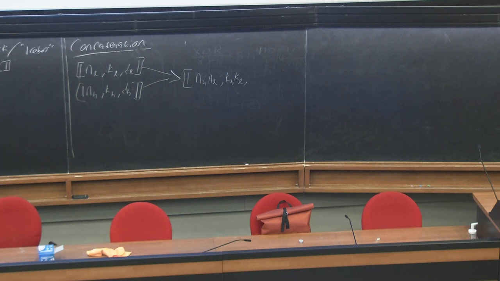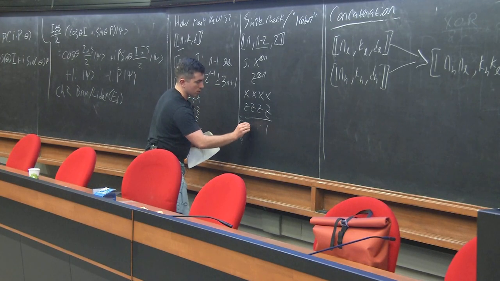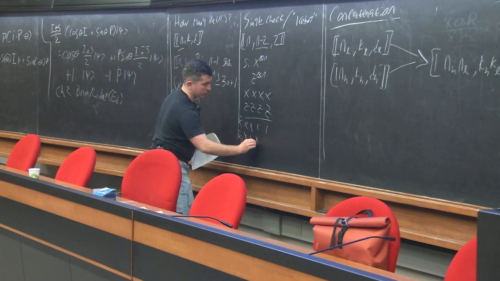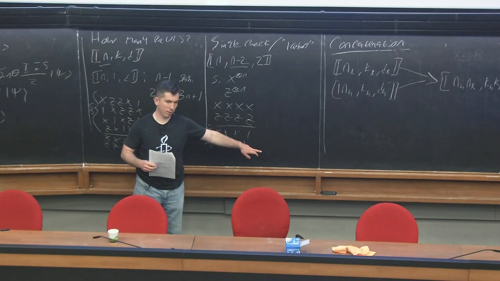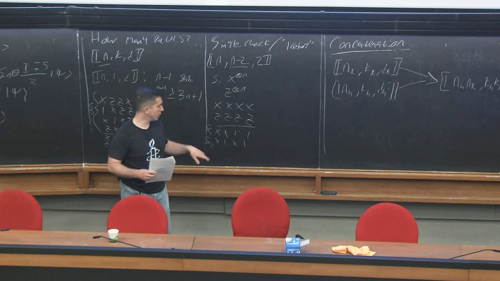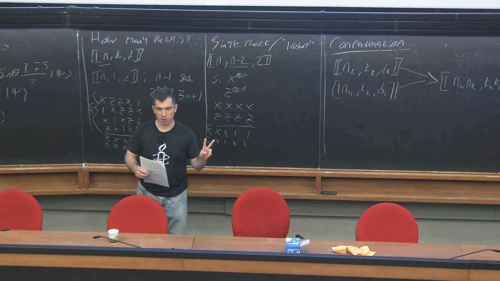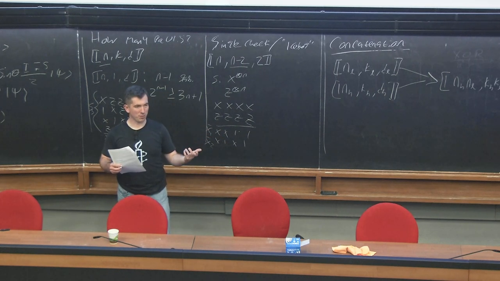I can see people are getting confused, so I'll give you the nucleus of this. You have X bar 1 equal to XI XI. X bar 2 here is equal to XX II and XI XI. If I was to multiply these operators, I would get IXXI. So if I want to flip one of the logical qubits, then I need to flip two qubits. If I want to flip the other logical, I need to flip two qubits. If I want to flip them both, I need to flip only two qubits. I don't have to flip four, right?